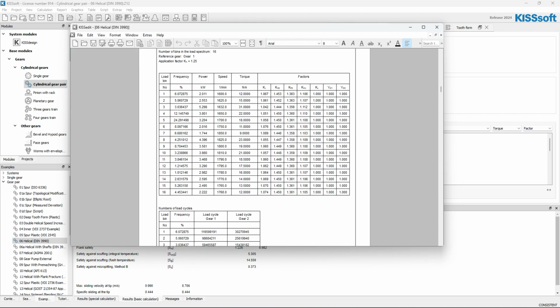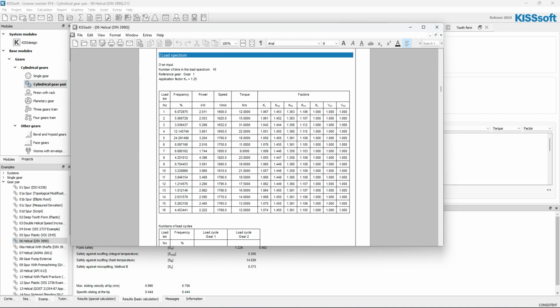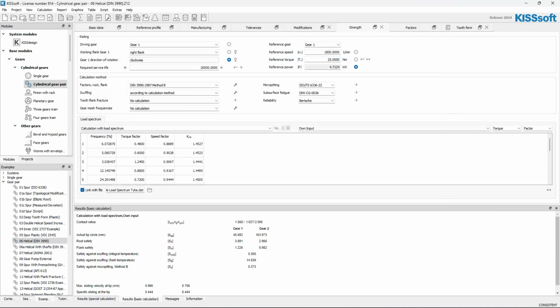There it is. Okay. Gives you the number of cycles. You can define number of hours, however you have to define your total cycle. But this is how I would do that. So real simple.